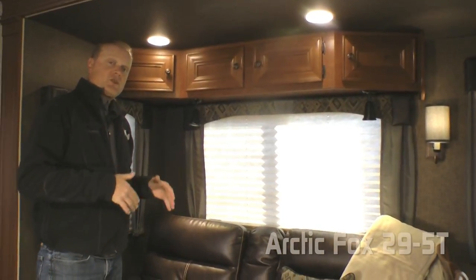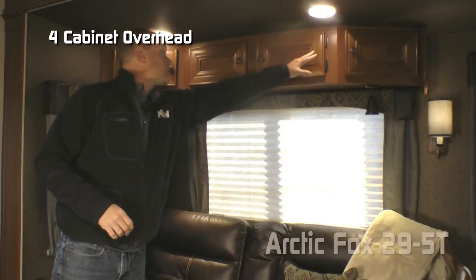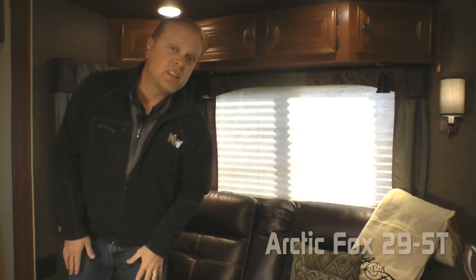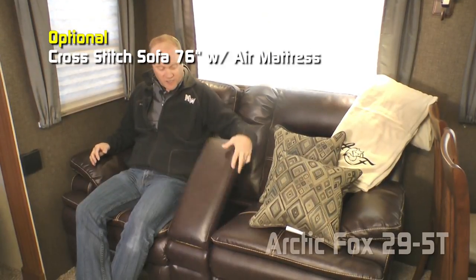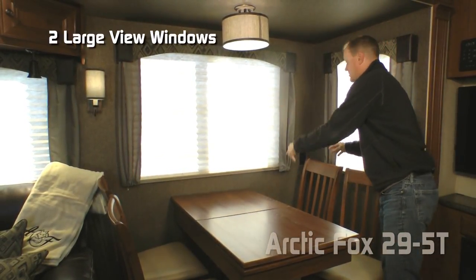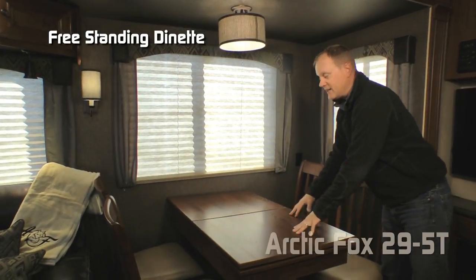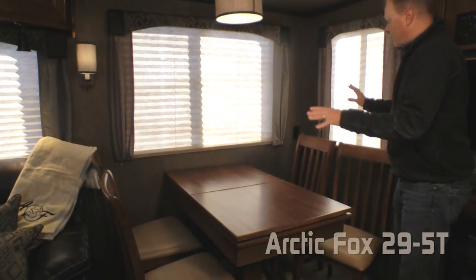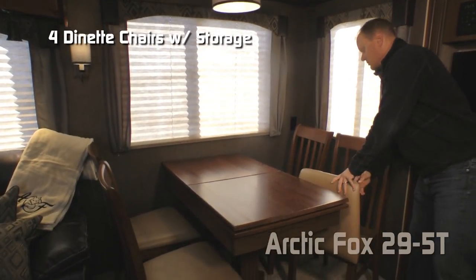On the sofa portion of the sofa dinette slide you'll find four cabinet overhead, two large view windows to either side, independently switched LED reading lights. Standard configuration for the sofa is a tri-fold sofa, or you may choose to option in a hide-a-bed with pillows, an air hide-a-bed with pillows, or a handsome cross-stitch sofa which you can also add an air hide-a-bed to. Don't forget about the kick outs. On the dinette portion of the dinette sofa slide you'll find two large view windows, two additional 110 outlets, freestanding dinette with end table storage and slide-out leaf, and four freestanding dinette chairs with storage in the seat.